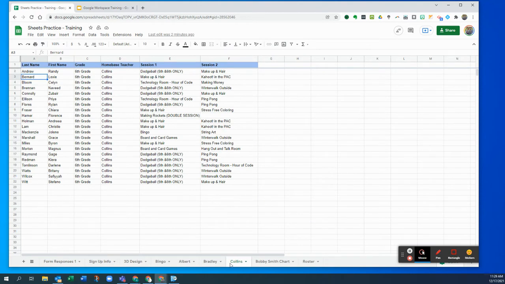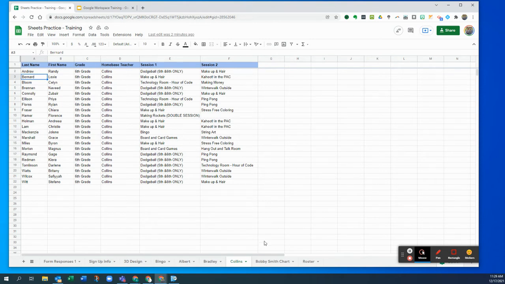Okay, so that's the bulk of it with organizing the data. That's a really simple thing, and that happens all the time in a lot of schools that I've seen, is that they want to organize signups. They want to have kids go certain places. They can use this method to get their sheets looking organized that way.